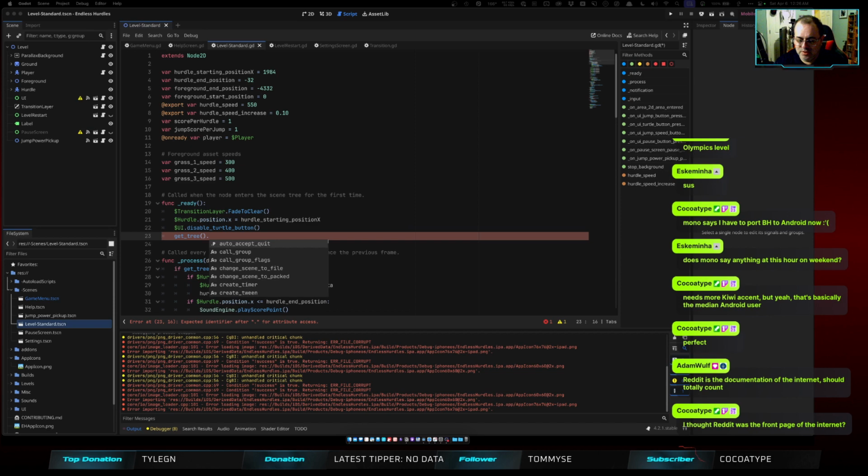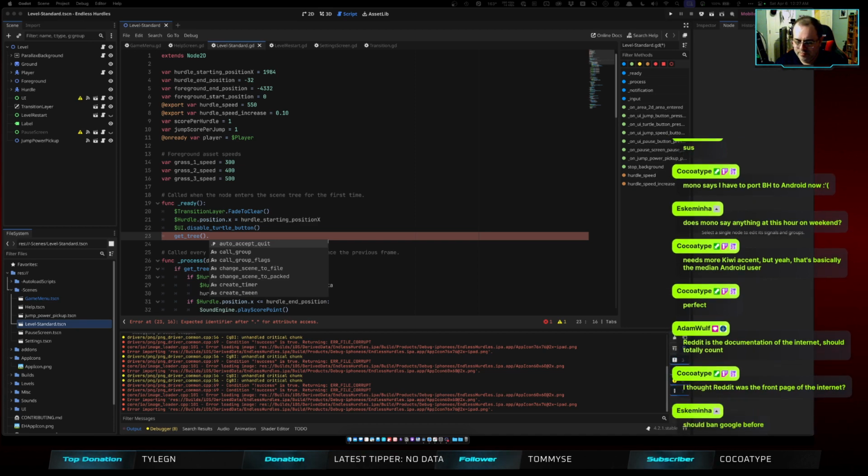Okay, let's go to the Godot documentation. Godot get free. And then it's something like stat click or something like that. I think. Oh, what came up is how to make trees in Godot. No.